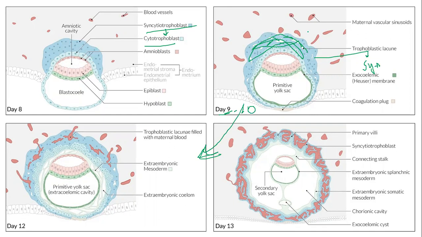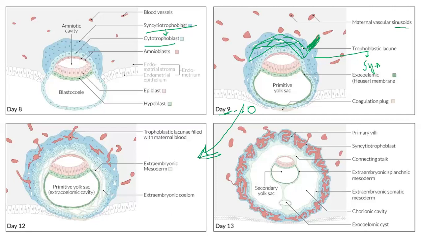The capillaries in the endometrium are so large that we term them sinusoids. Now, the syncytiotrophoblast may break some sinusoids. It is not completely damaging them, but at the point where it is damaging, it melts away the endometrial lining of the sinusoid, and by chance the sinusoid may connect with a lacunar space. Here, for example, it is connected with this lacunar space. So maternal blood will come into our lacunar system. What is this lacunar system? It is basically a system of spaces made in the syncytiotrophoblast so that the maternal blood can circulate throughout.